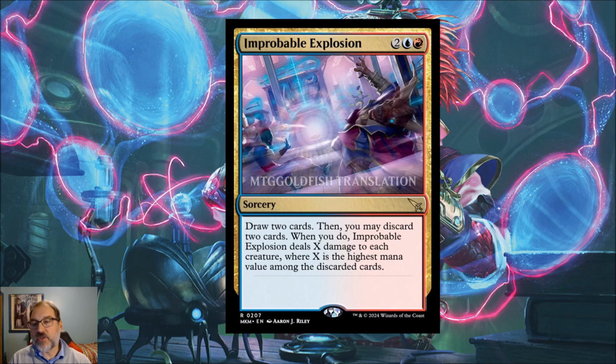So I guess if you don't have things you want to discard, you don't have to. Or if you are in the mid to late game and you just want the card draw, you can do that as well. But also, if you need to clear the board, you can discard a high mana spell that you've got, 3 or 4 mana, and then that does 3 or 4 damage to everything. So I think there's some standard playability for this, but it's going to have to be in the right deck. And I'm not really sold on it for sure as a standard playable card.